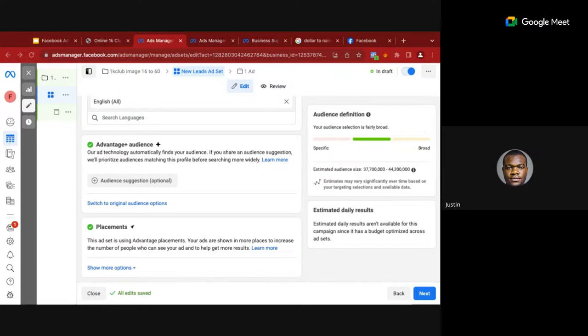So nowadays, this particular method of targeting is called zero targeting, or broad targeting. You don't have to bother about interest. If you have taken Facebook ads training before, somewhere, somehow, you must have heard someone, maybe the person taking the training, mention something about broad targeting or zero targeting. That is what it used to be called a few years ago, and a lot of people did not used to advise you to do it. They would tell you, don't do that kind of thing. They would tell you, make sure you target.